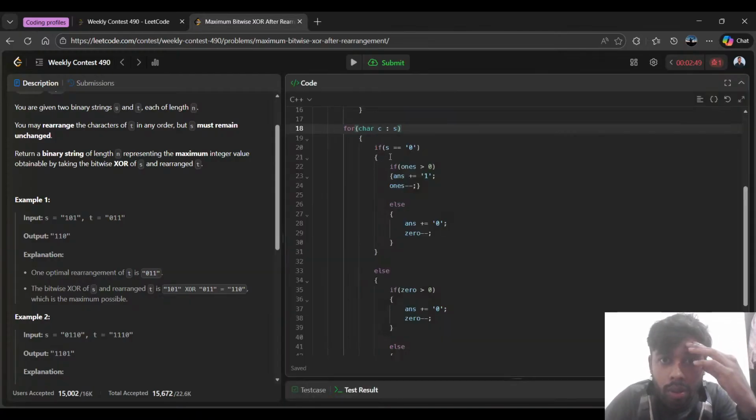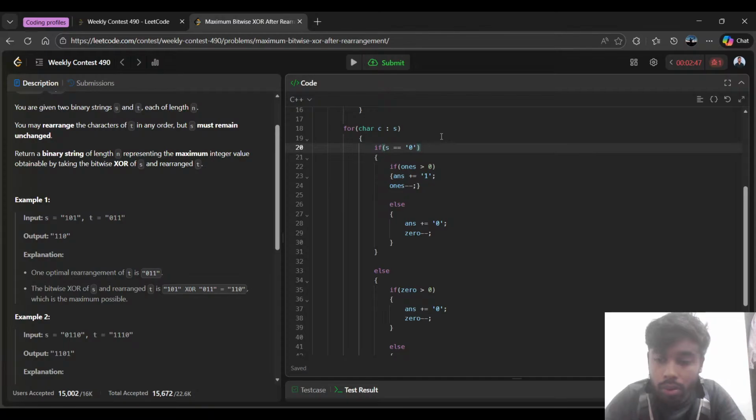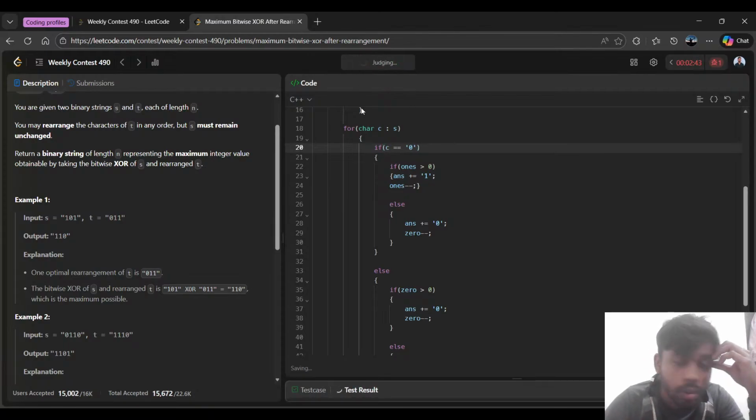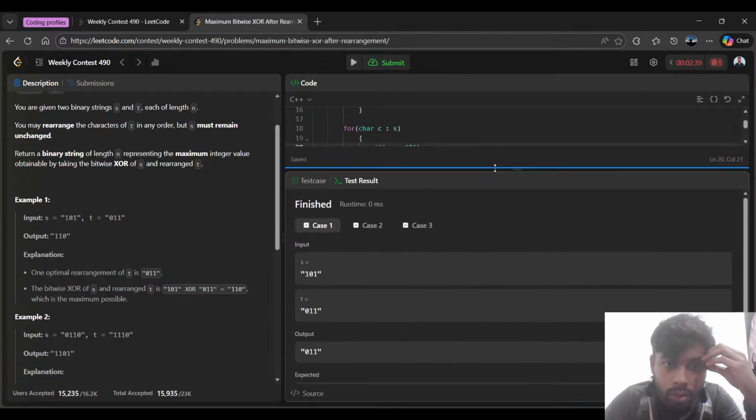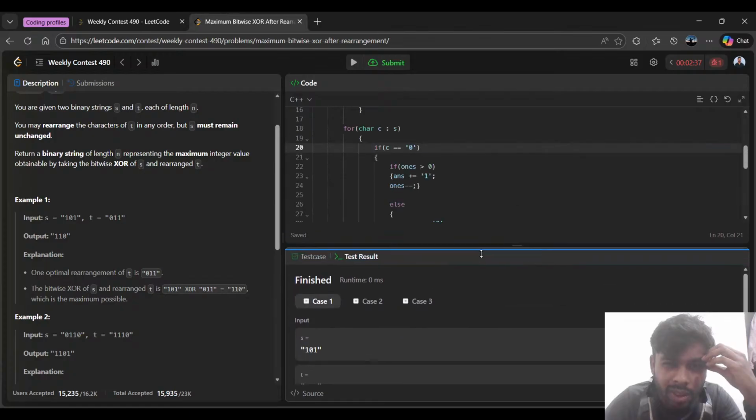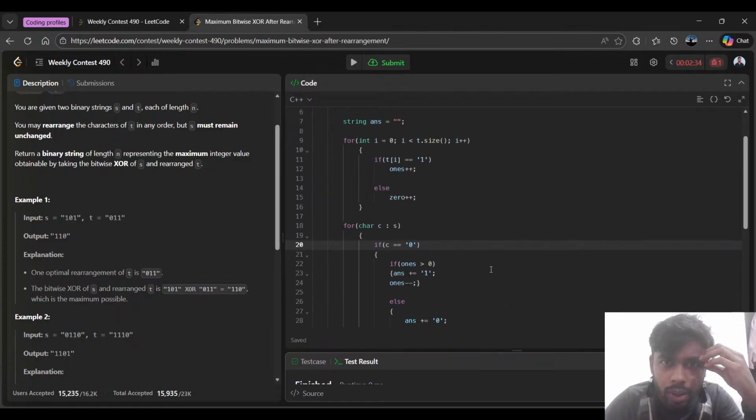I'm doing it in the wrong way. It will be C and it will be S. Let's see. One.